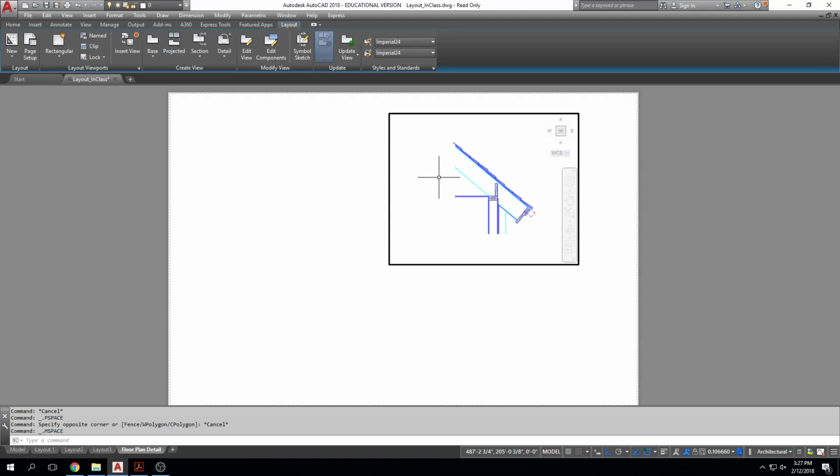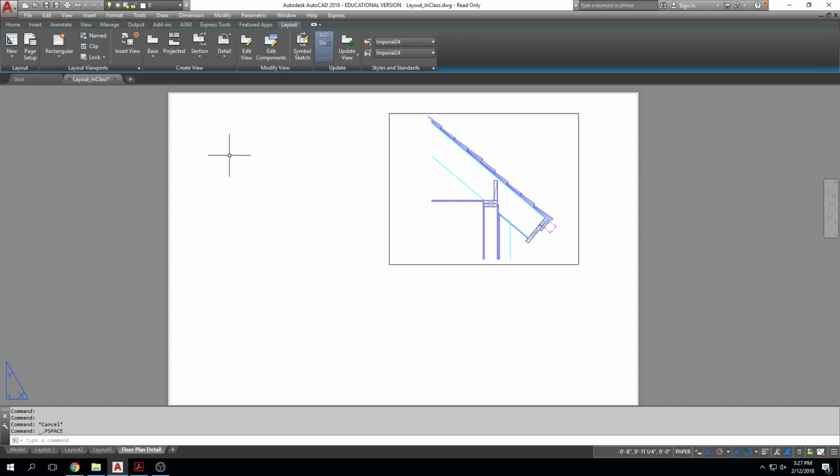Click twice in the viewport. I'm engaging model space at this point, right? So now I can zoom in, I can zoom out, I can even select geometry. I can draw if I want to. It's not the best workflow, right? But I can engage model space, get that detail in view, click out over here, and I'm out of model space. Okay. If I get stuck in the viewport, click, and I don't remember what to do, you can also type PS, enter, Paperspace, and you are brought out of it.